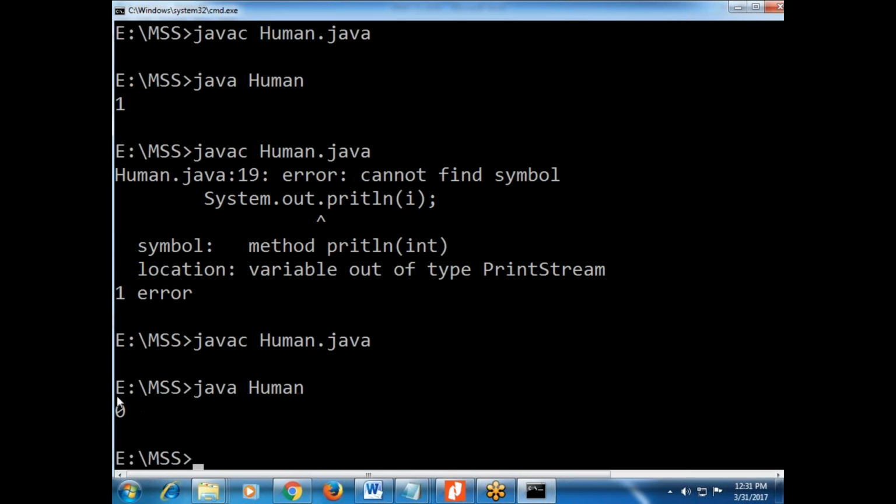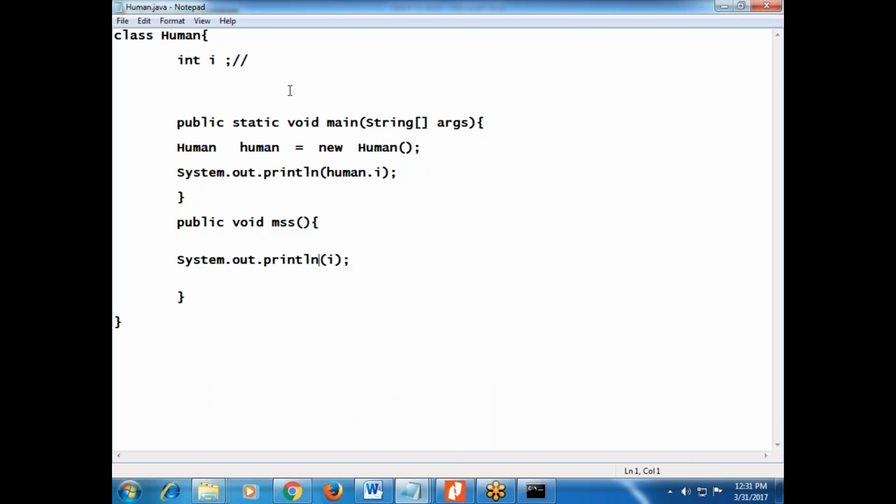See, we are getting a 0 because we are not initializing anything. Got it? But we are not getting zeros, you need to get the output, right? Whenever you get the output, at least this method is required to be accessed in the main method. We are accessing the main method here.